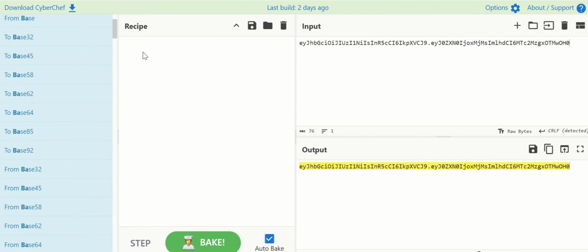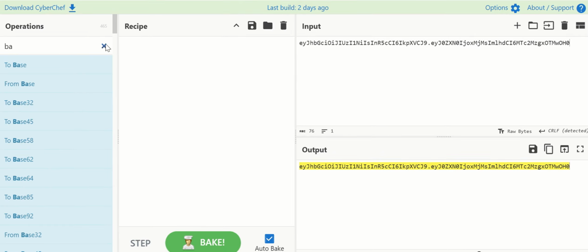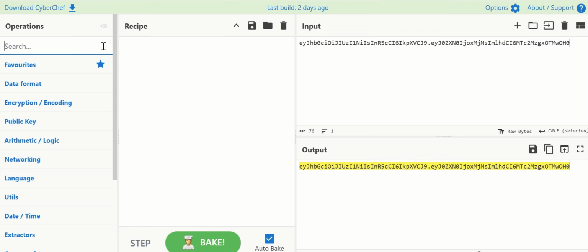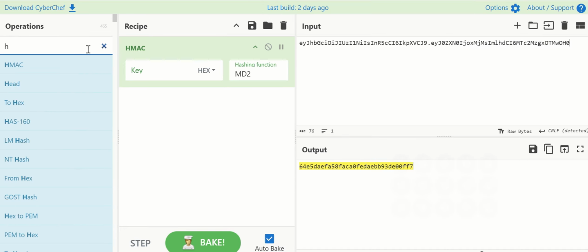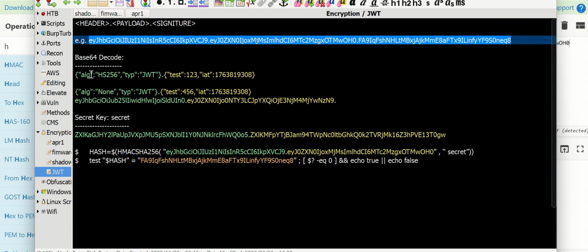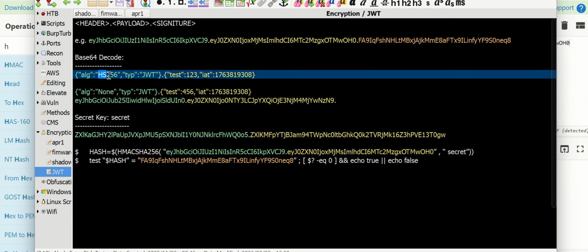So what you want to do is encrypt this using HMAC. More specifically, if you look at the base64 data from the header, it tells you that it uses HMAC SHA-256. That's what HS stands for.